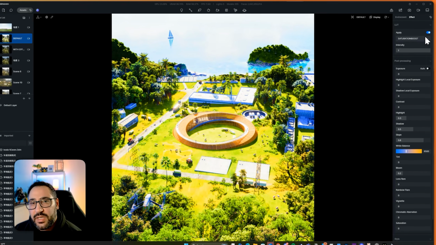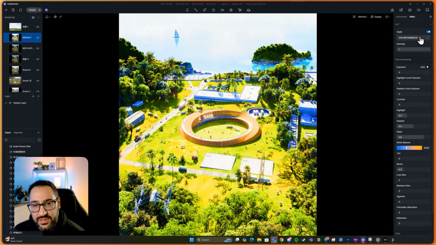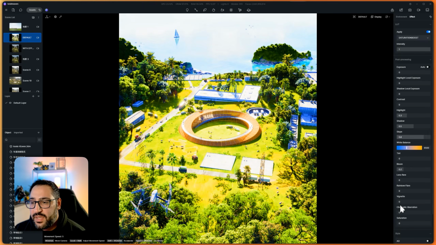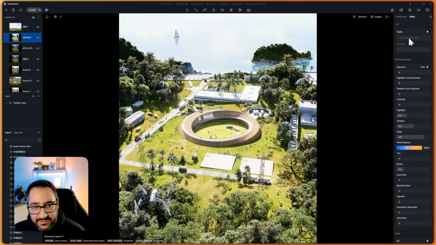But generally speaking, you should probably have one. You should dial in some settings that you really like. This is going to save you some time. You can recreate this with all these settings, but if you want to save some time and a buck, this is the way to do it. So anyways, let me turn that off and let's move on to the next one.